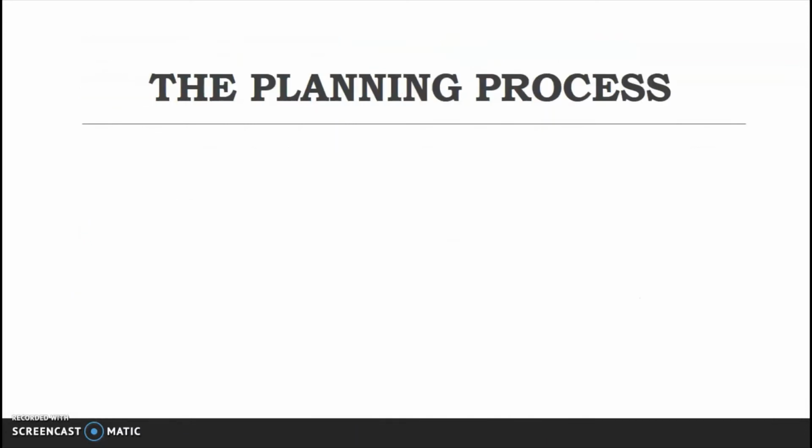Okay, so since we are discussing the planning phase, these are the planning processes that we need to follow in order for us to come up with a better nursing care plan, or a better planning outcome or planned outcome. Okay, the four main activities under your planning process are the following. Number one, first we need to set priorities.